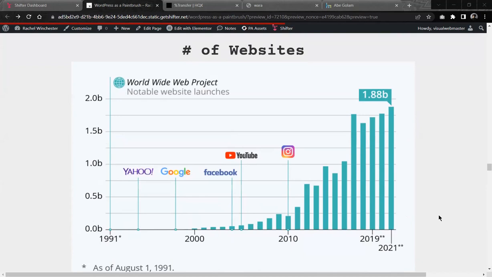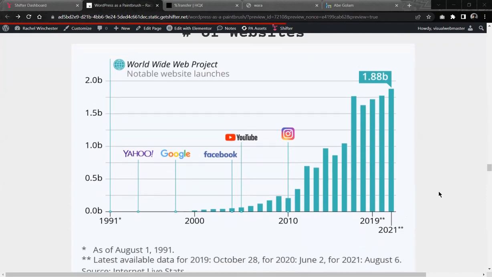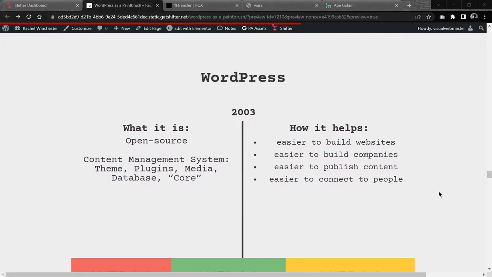Okay. So this is starting to kind of go along with the history of Web 1, Web 2, and Web 3, if you guys are familiar with those terms. In a very short amount of time, the number of websites increased drastically. But not only the number of websites, but the types of websites. So websites that allow for users to publish their own content. So platforms. WordPress is one of the largest softwares that help people publish things online. And it's different from social media where you obviously have your own social media page, but WordPress helps you create a website and put a website directly on the internet.